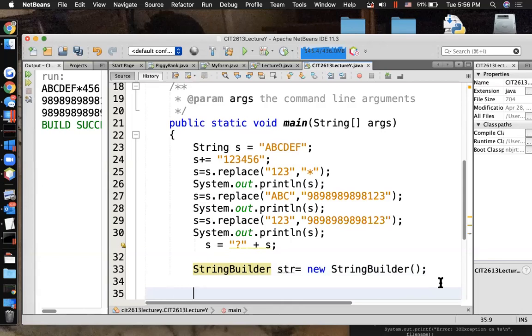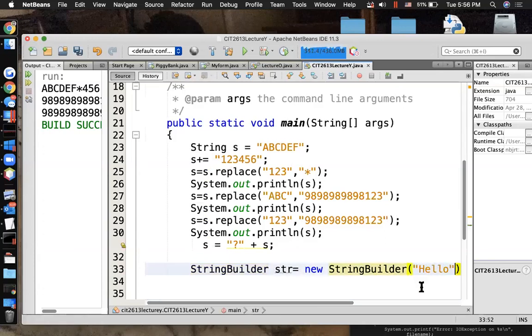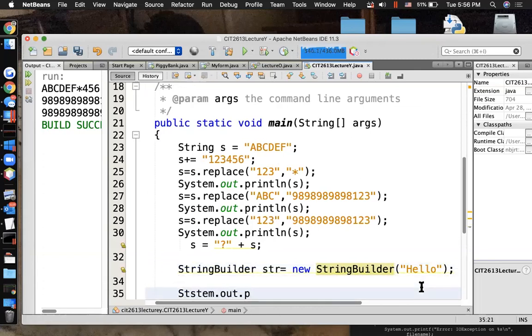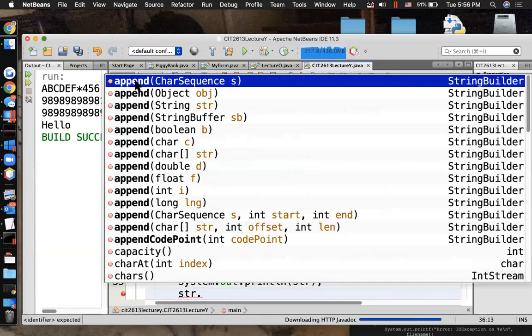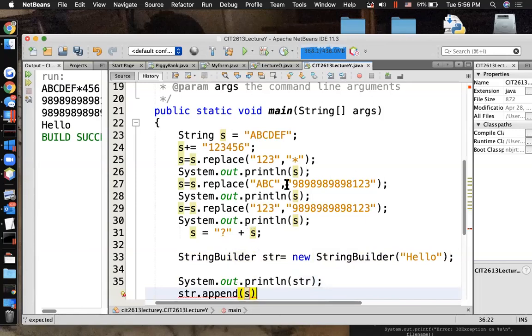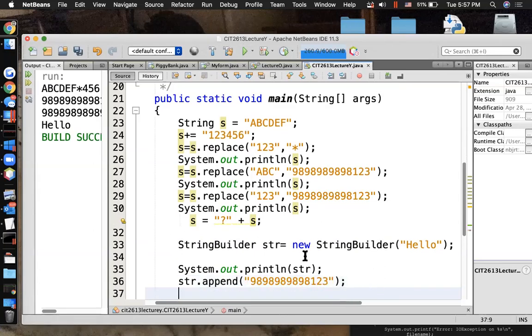All right, now let's play with it. When you create it, you can pass in some text if you want, right? Like that. And then if I want to print that out, slow down, System.out.println str, right? It's going to print out hello, of course, because we're sure that StringBuilder has a toString method that'll convert it into a nice little string for printing purposes. And so it prints hello. Well, what kind of methods do we have? str.append. We can append something to it like that. That does not erase the old string. It modifies the memory containing the old string to have some new data added to it. I didn't print it out, but of course it would work.